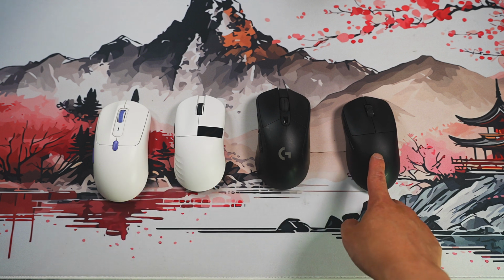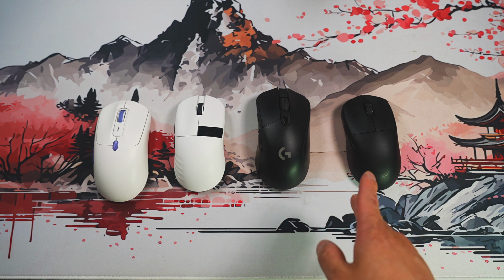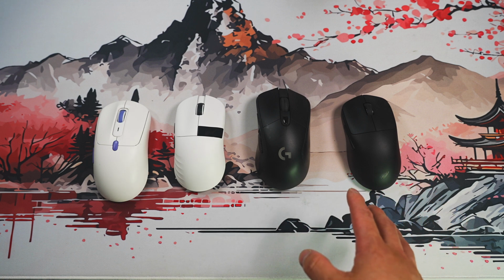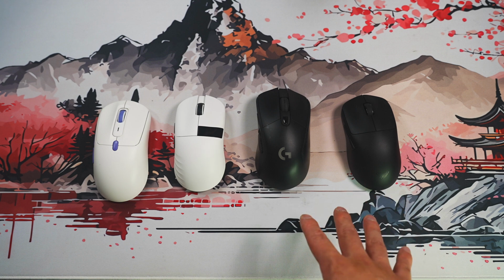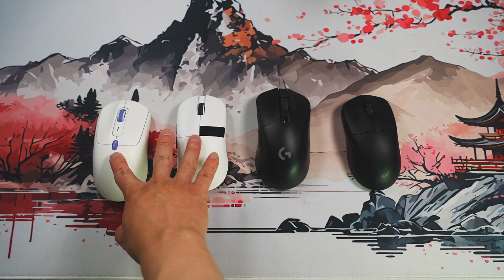I found the Pulse 1 and the Glacier to be my favorites overall, of all the mice, but that's just because I love the design of the mice and I love the feel. The SC800 is actually quite comfortable. If I didn't have these other two mice and I was looking to purchase a mouse and I didn't want to spend a ton of money, I would actually be looking at the SC800.